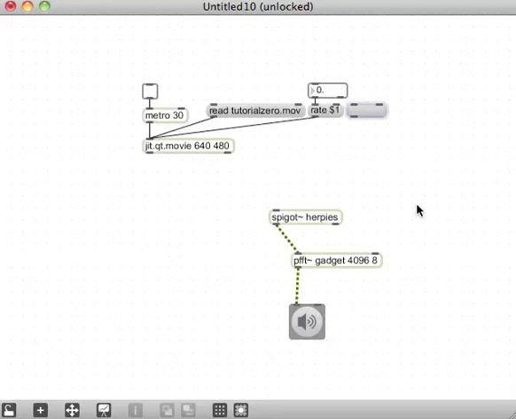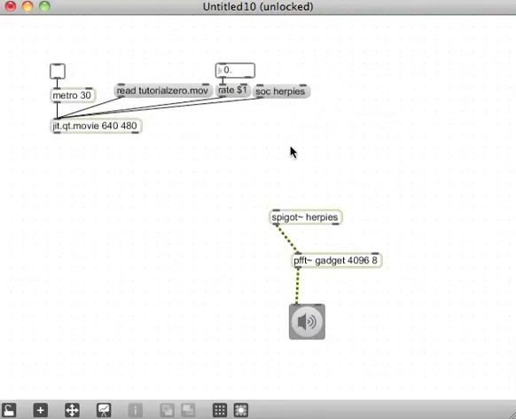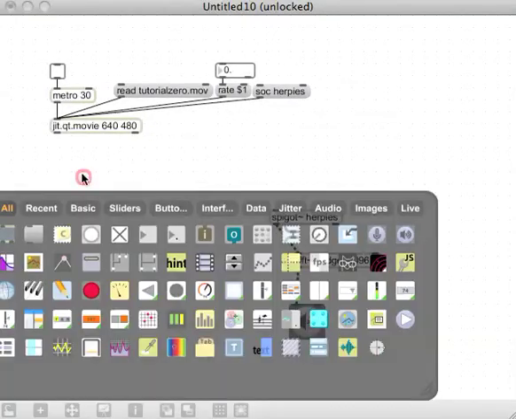So now we'll do this thing, a message that says sock, S-O-C, and then we're going to sock the name of this spigot here. So spigot herpes, so sock herpes. I don't know what sock is short for, but associate is what I always think of it as being, but whether that's what it is, we might want to watch the video.